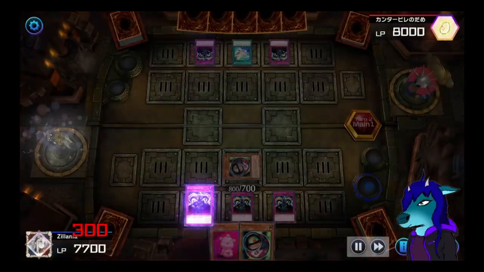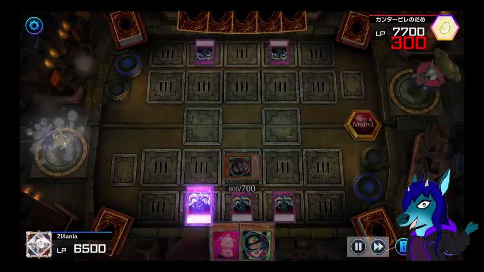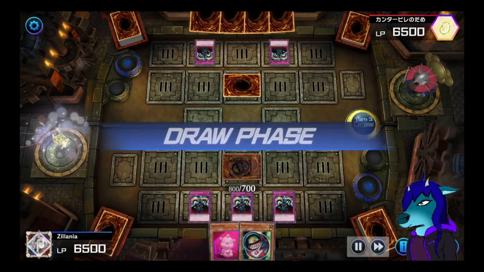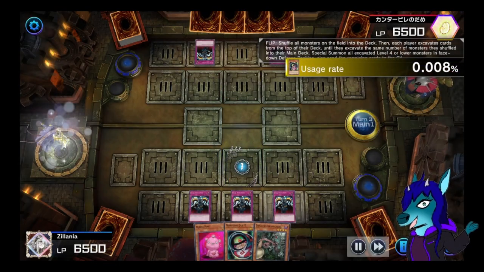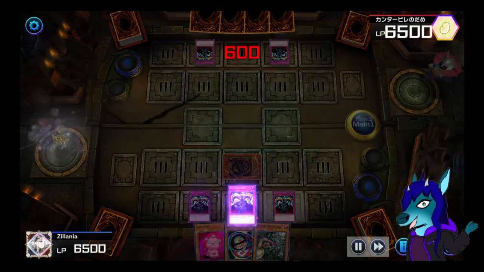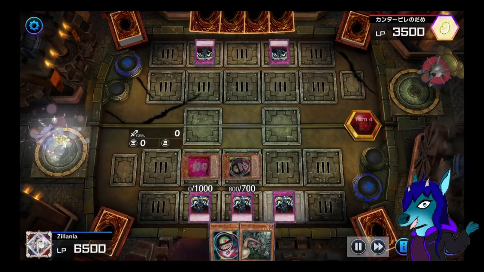I take 1,500 damage. They take 1,500 damage. This is like 7 turns, by the way. They set a card. Big mistake. I flip Morphing Jar 2. I set Morphing Jar 2. They drop 2 cards and take 3,000 damage. I set Ojama Pink.